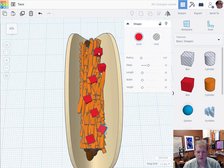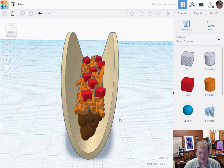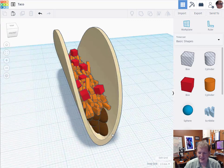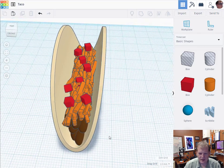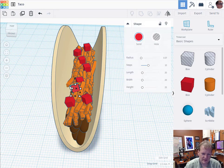Oh, what do you think? One more tomato? Okay, that's coming along. I've got some beans, some cheese, some tomatoes. That is not going to do it, though. I need some green in there. Oops. Let's move that a little bit.